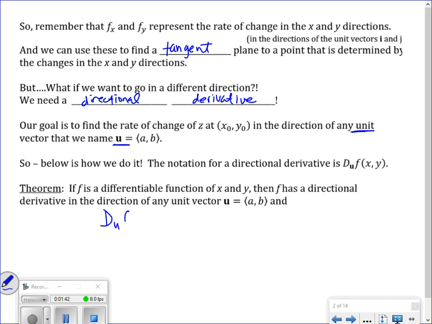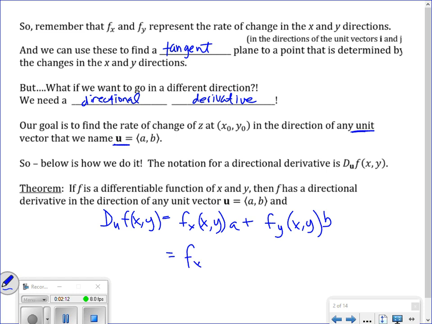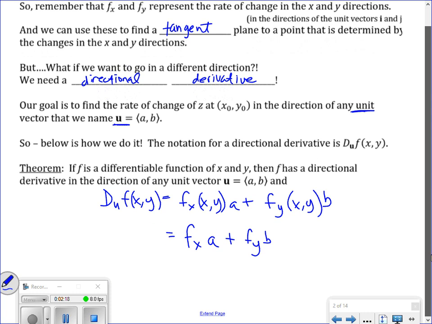All right, so here we go. D sub u f of xy is equal to fx of xy, so the derivative with respect to x, in the x direction of the function, times a, plus fy of xy times b. Well, this is kind of similar to the linearization and things that we did before, so you can see it looks similar. Anyway, so you can shorten this a little bit: fx times a plus fy times b. So hopefully you see that really you're just multiplying the directions, the a b, by the derivatives.